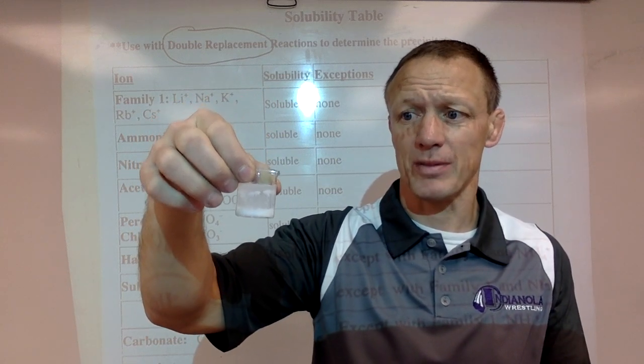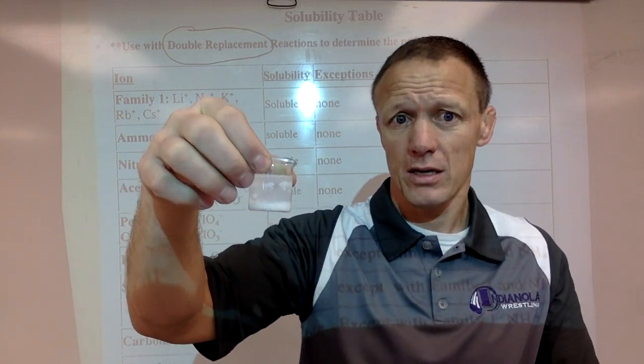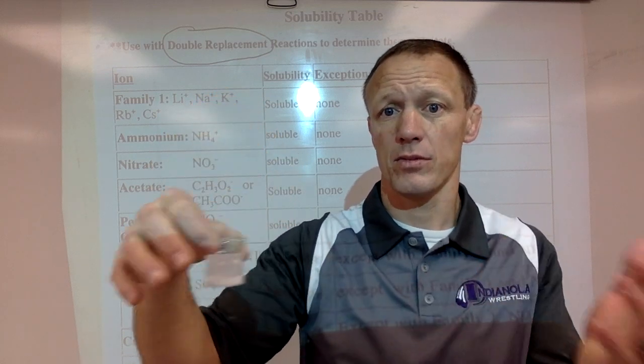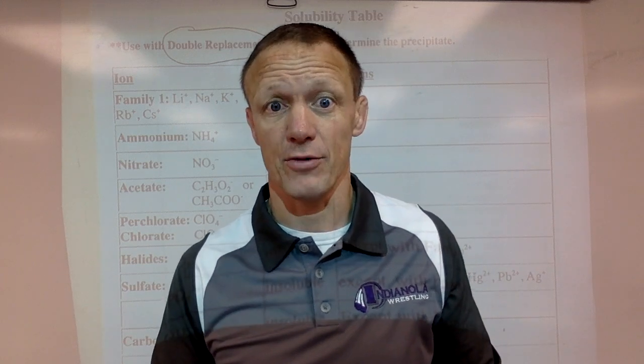Okay, so when we do double replacement reactions, if they produce a precipitate, we figure out what the precipitate is. The precipitate is the insoluble thing. Okay, so we're always looking for a precipitate on our double replacements. It's always the insoluble thing. Now, some double replacements don't produce a precipitate. That's considered a no reaction or ain't none reaction.